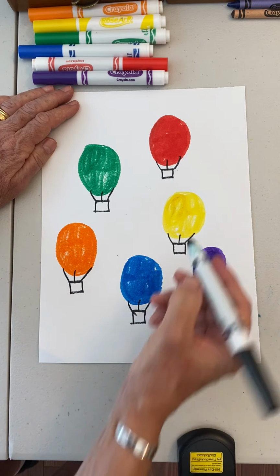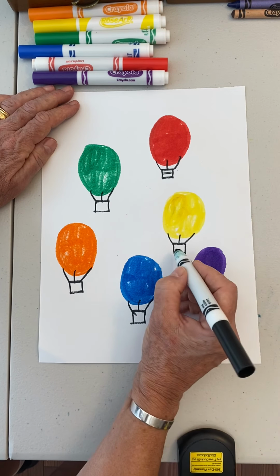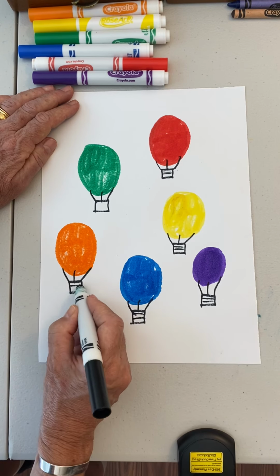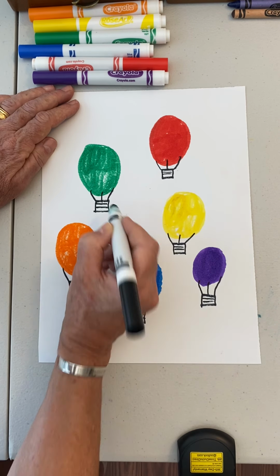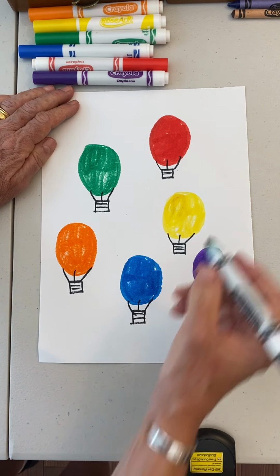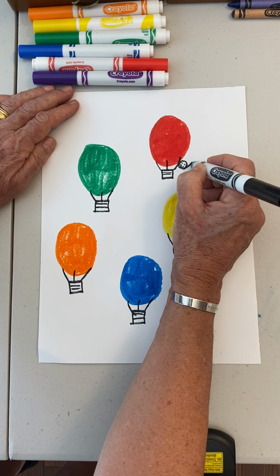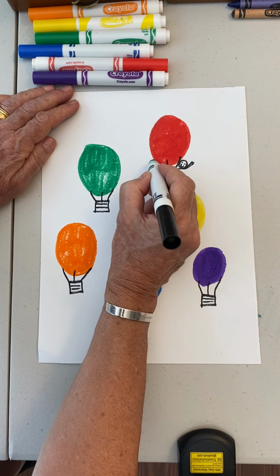Easy peasy. Now I'm going to put basket lines in there. So it looks like a basket and it looks different than the hot air balloon. And then I'm going to put people and let's put people in there having a good time. Hi, everybody. I'm way up high.